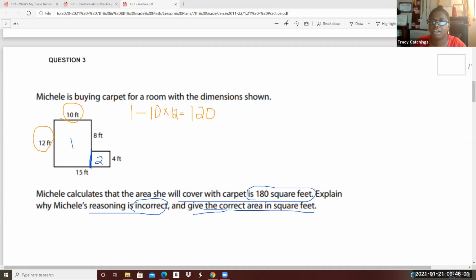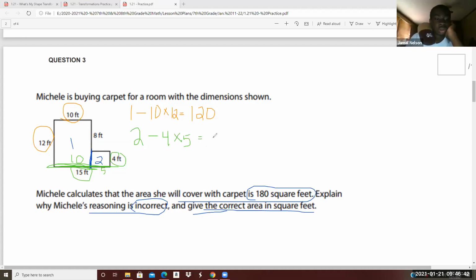All right. So now looking at shape number 2, what would be our length and what would be our width? 4. All right, I can agree. Alyssa, you said 5. Where did you get 5? You subtract 10 from 15. Good job. All of that is 15. They told us that part was 10. So then I asked myself, 10 plus what would be 15? So the missing piece is 5. Great job. So then 4 times 5 will give us 20.